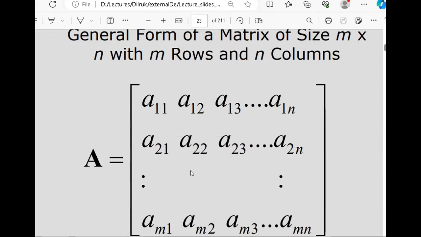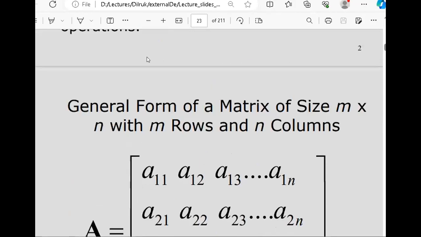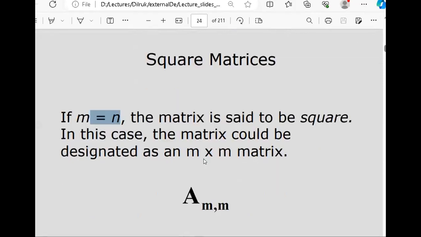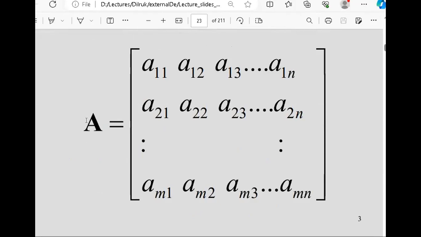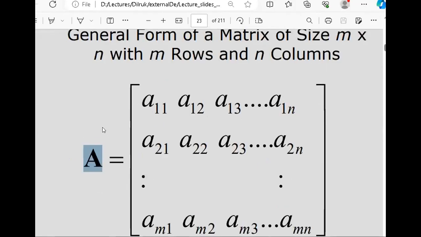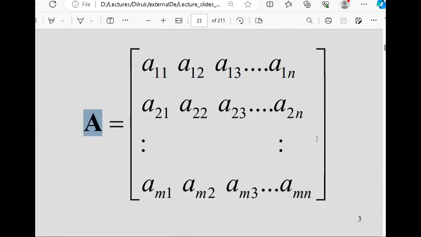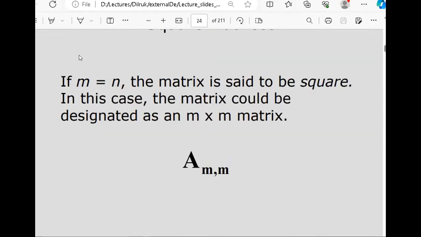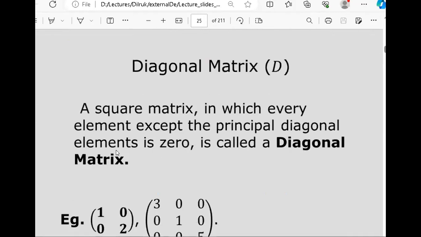In this course, we will talk about how to find the inverse of these kinds of rectangular matrices. I think in first year you learned how to find the inverse for a square matrix. In this course you will understand what the inverse of a rectangular matrix is, right? Square: the number of rows and columns are the same.